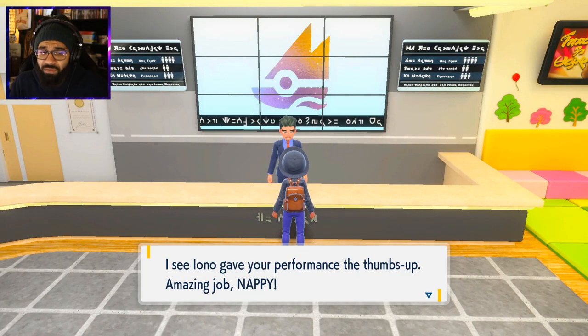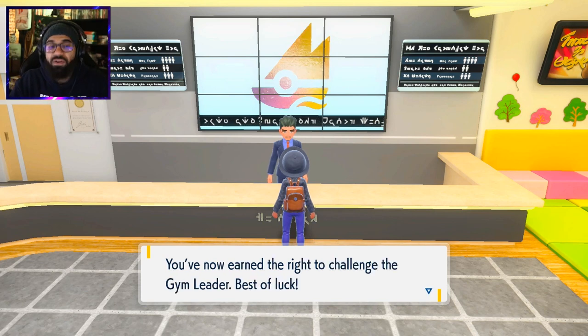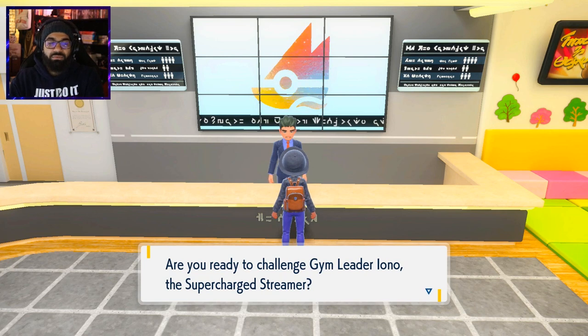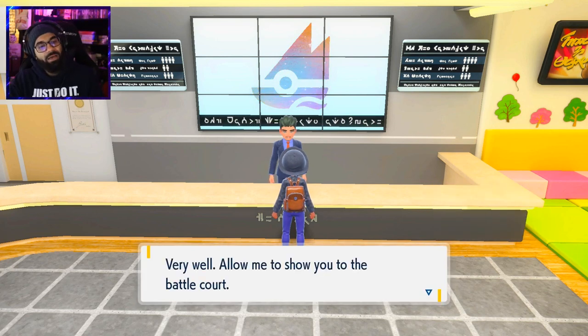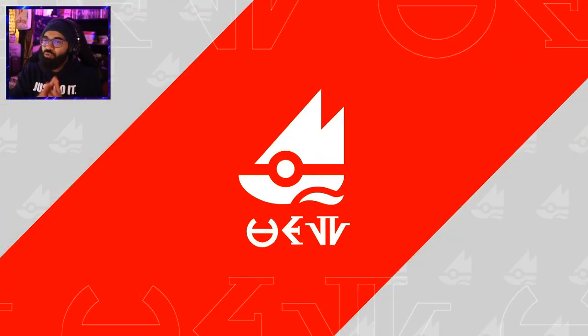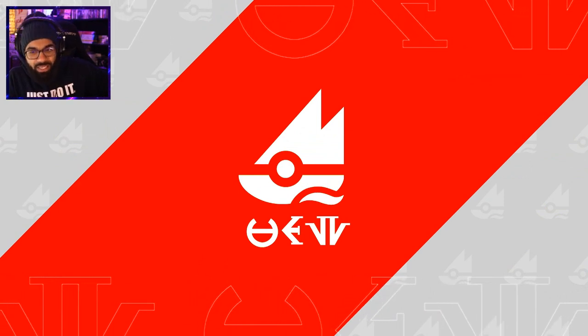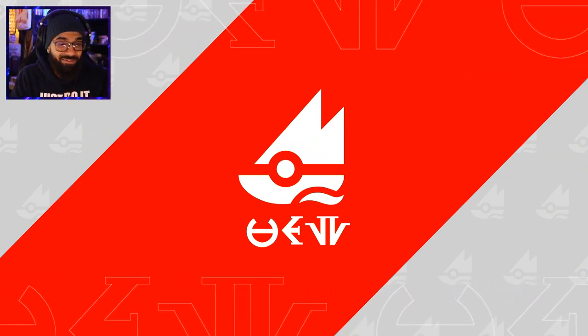I see Iono gave your performance a thumbs up. Amazing job, Nappy. Well done on clearing the gym test. You've now earned the right to challenge the gym leader. Best of luck. Are you ready to challenge gym leader Iono, the supercharged streamer? Hell yeah. Very well. Allow me to show you to the battle court. The supercharged streamer. Let's fucking get it.